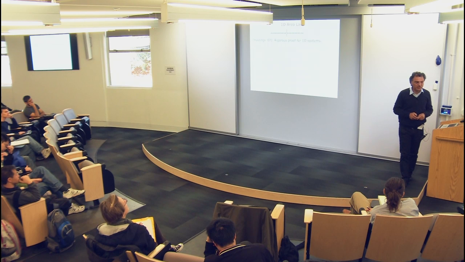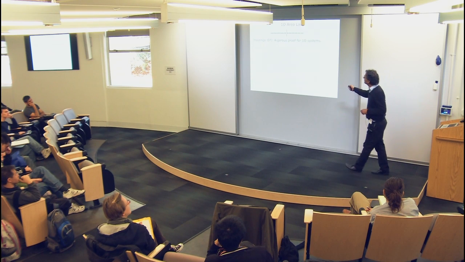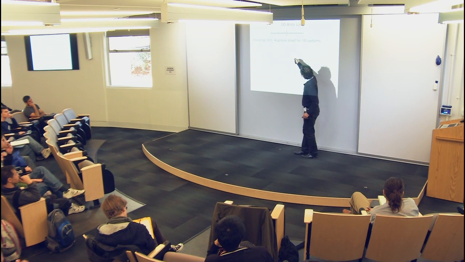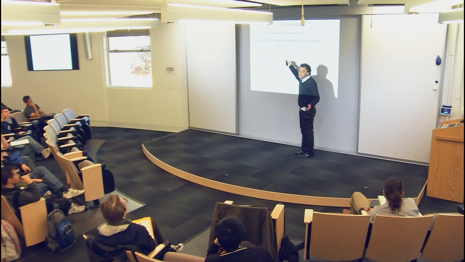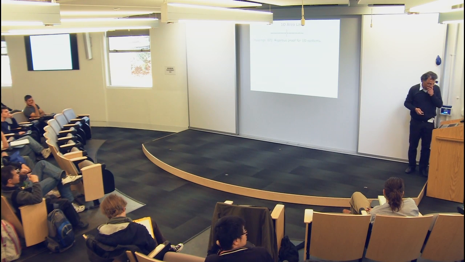Okay, so in terms of the area law, there was this real breakthrough by Matt Hastings about 6 years ago, where he gave a rigorous proof of the 1D area law. For 1D systems, what it says is if you cut the system at some point, then the entanglement entropy across this is proportional to the area. Well, what's the area here? It's just 1, so the entanglement entropy is a constant, and that's what he showed.